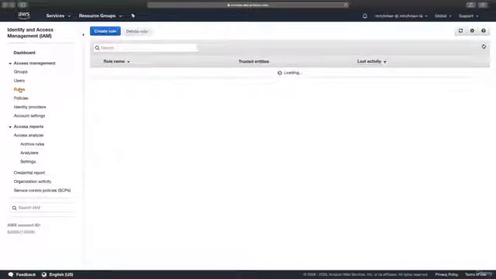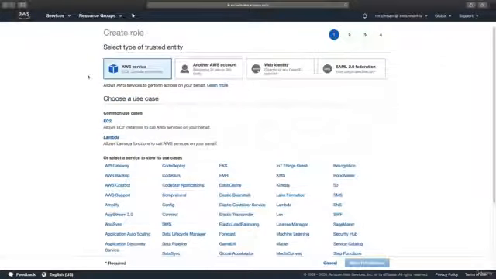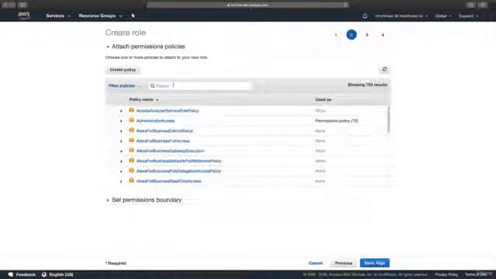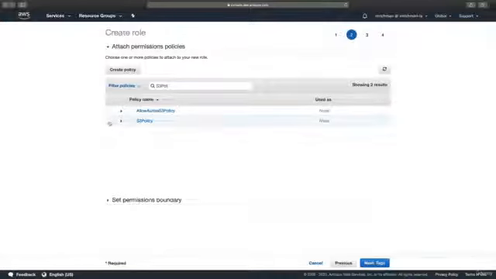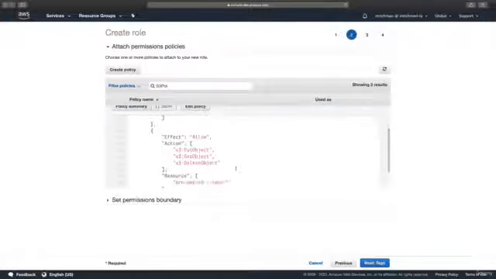We'll go to roles, and you can see I have a number of roles for all different purposes here. Let's create a new role, and let's say, for example, we want to allow EC2 instances access to that S3 test bucket and those 3 API calls that are in our policy. So we'll select AWS Service, EC2, select Permissions. And here's where we type in the name of our policy. S3 policy. This is the policy that we just created. If we expand that, we can verify that it is indeed the JSON statement that we entered.